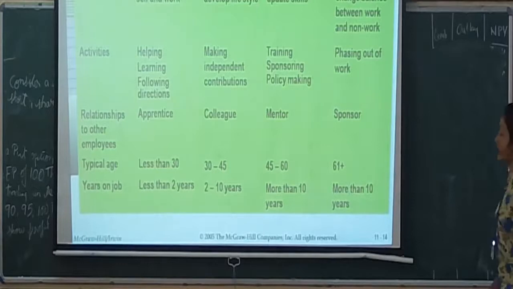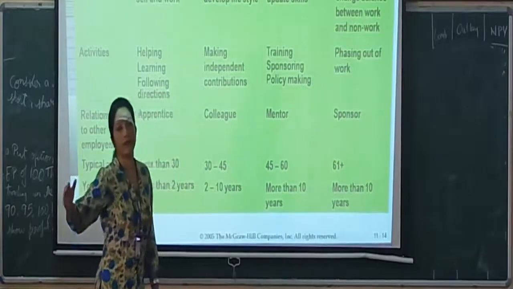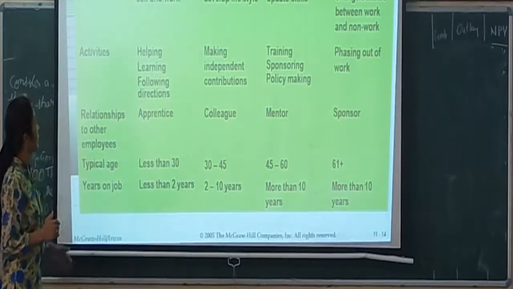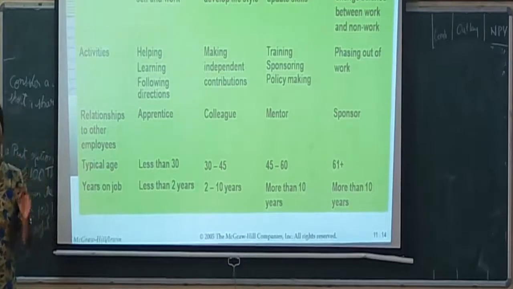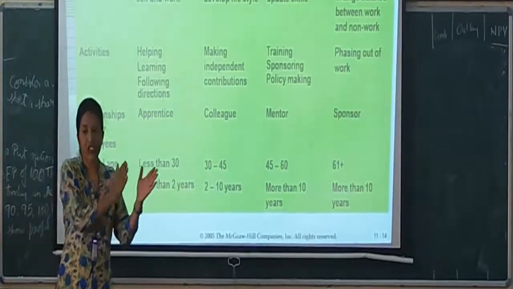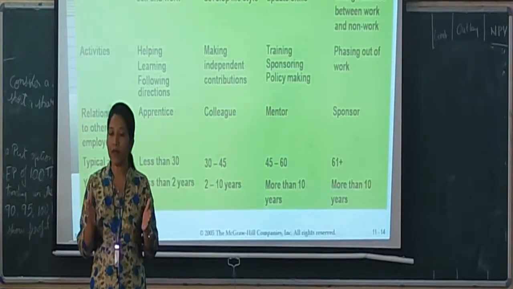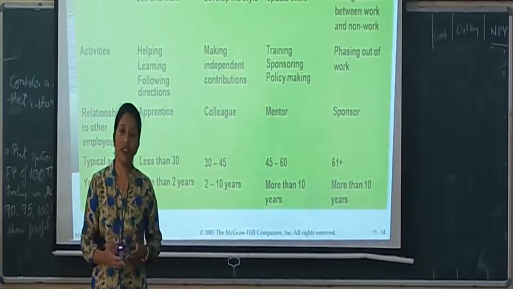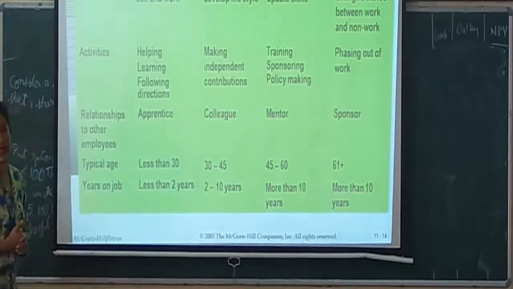Now you can see in this chart an employee's career, an individual's career goes through a cycle. And there are four stages that he sees in his career, that is the exploration, establishment, maintenance and disengagement. And each of these stages demands a different approach from an individual to manage that particular stage. If you want to move from one stage to another stage, you have to appropriately manage that stage by executing appropriate tasks, conducting the right activities and developing. So we'll see what happens in each of these stages.